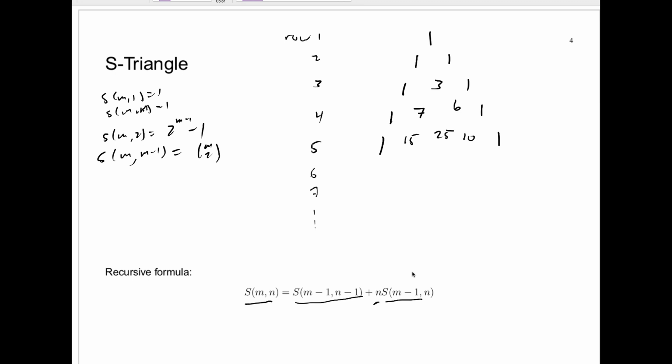Another method is to just give a combinatorial proof. Ask what these count. Well, we know what S(M,N) counts. That counts the number of partitions of a set of size M into exactly N non-empty parts. How are we going to show that that's equal to the sum of these two terms? The suggestion in the homework problem is think of one preferred element and ask who joins it, just as we did earlier when we were computing S(M,M-1). And you'll find that you can break it down into two cases and get this result. I want you to really think about it and try to get a complete proof on your own.